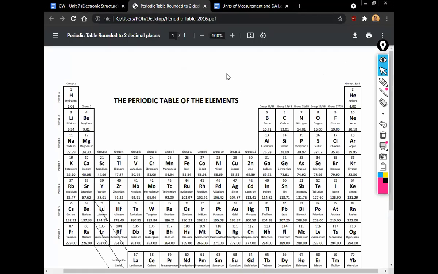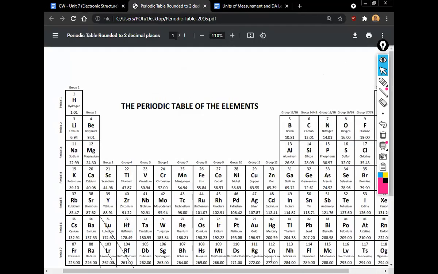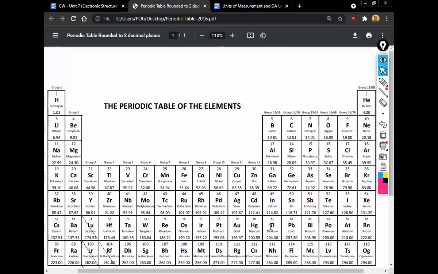Okay, so let's do carbon. Everybody take a look at carbon. Now we can derive some information from carbon just by looking at it on the periodic table. How many electrons is neutral carbon gonna have? Yeah, 6. The number on the top tells us the number of protons, so carbon has 6 protons. If we're talking about a neutral carbon, it means it has 6 electrons as well. Should be pretty simple.